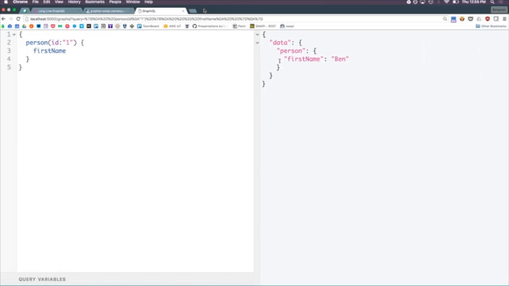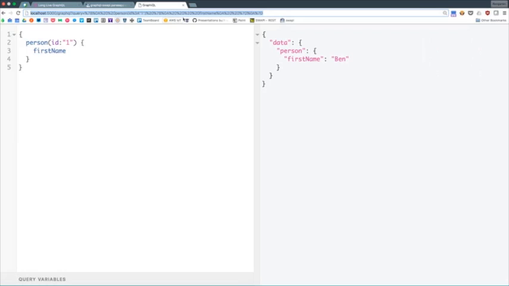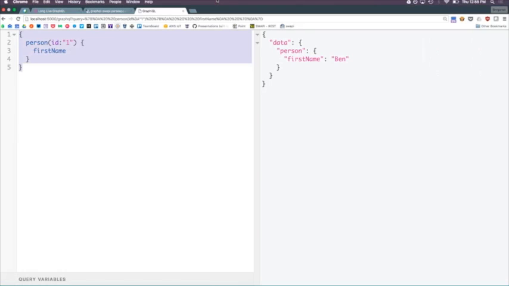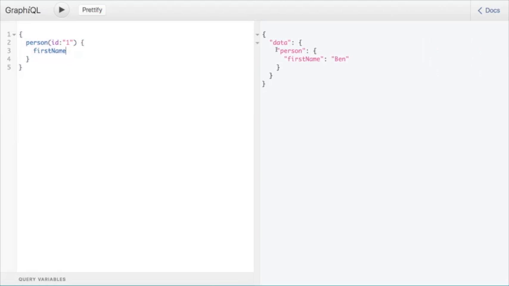So the reason it worked is you see this query string it puts up there? That's actually how GraphQL parses this. It takes all of this, URL encodes it, and that's the actual message that it parses. You could do this in the post. GraphiQL just does it in the URL, which means you can also export queries kind of cleanly. But this gave me what I wanted: first name of Ben in one HTTP request from the client.